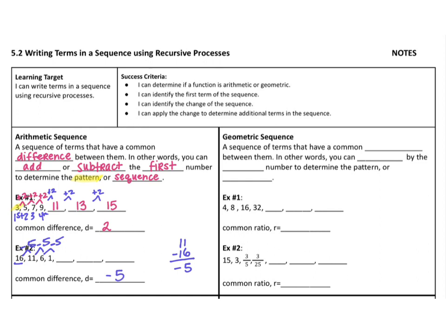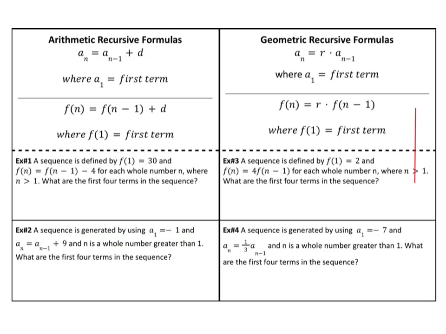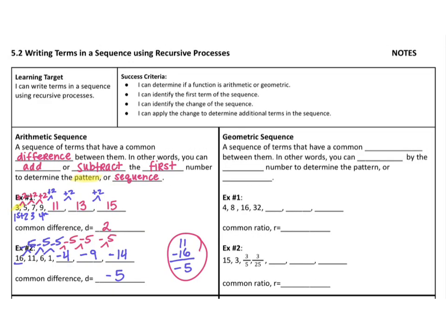And I could keep going with this pattern. 1 minus 5 is negative 4. Negative 4 minus 5 is negative 9. And negative 9 minus 5 is negative 14. Holding true to that pattern of just subtracting by 5 each time. Now, I can also use my calculator for this, right? I don't have to use my head to think or write down like I did right there. But I can, right? But no, you can use your calculator to help you out. Okay, so those are arithmetic sequences.